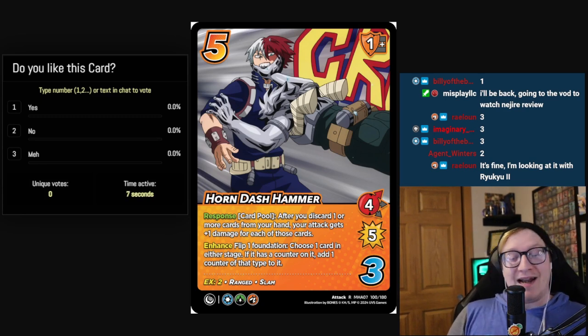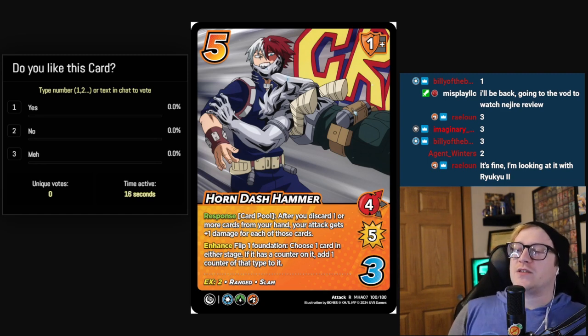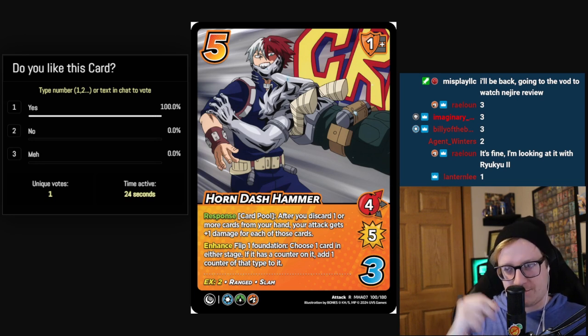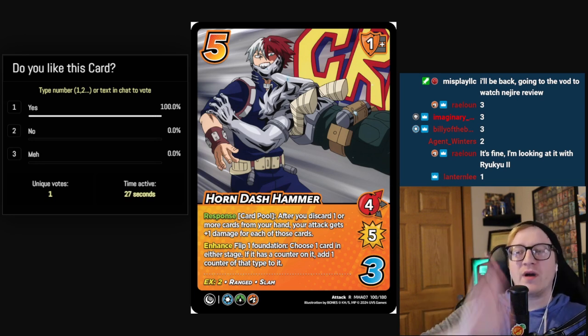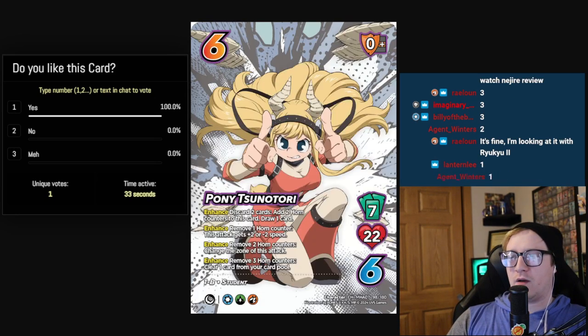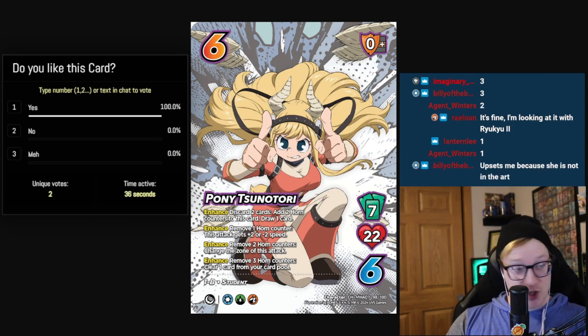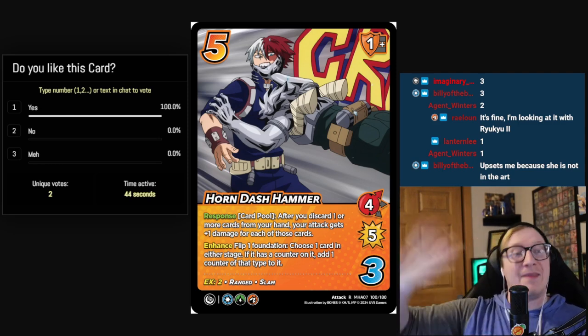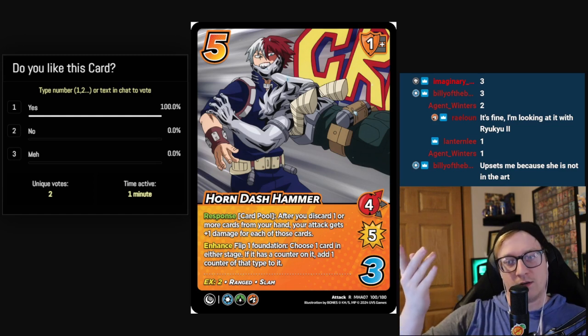This is a rare. It is a 5/3, 4 high for 5 with a 1 mid block. Has EX2, slam, and ranged as our keywords. Response card pool. After you discard 1 or more cards from your hand, your attack gets 1 damage for each of those cards. So when you have Horn Dash Hammer in your hand, you can use the top enhance of Pony, which is not a once per turn ability, to give this move +2 damage, and then you redraw a card. And then +2 more damage on the next attack, and then redraw a card.